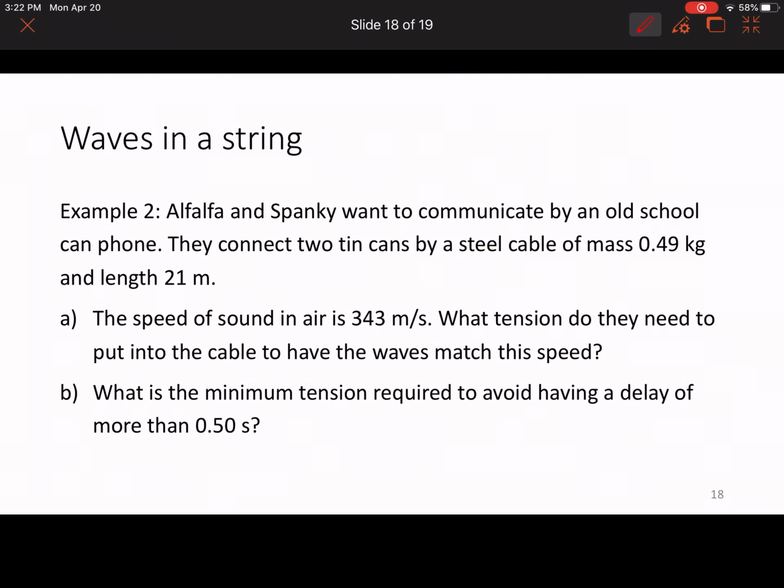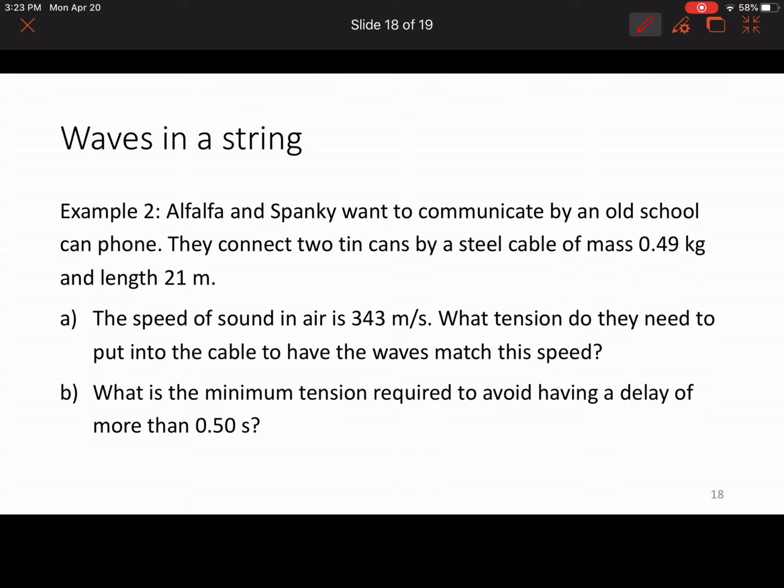All right, so let's go ahead and get a little bit of practice using this with the following example. For those of you who remember the Little Rascals, I guess probably you're all too young, but hopefully one or two of you have watched old episodes. There are a couple of characters named Alfalfa and Spanky. So imagine they want to communicate by this old school method, these tin can phones. You have two tin cans and a piece of steel cable in between them. They're going to talk into one end. That sound wave is going to transmit through the steel cable, which you can just think of as a string under tension, and then come out at the other end. It's going to jiggle the other can, and as we'll see, that's going to create sound waves.